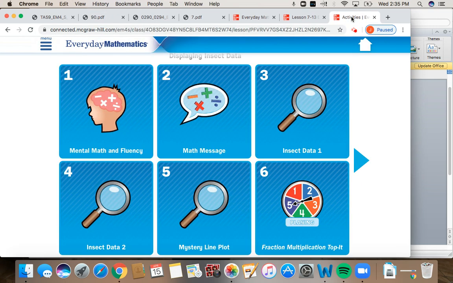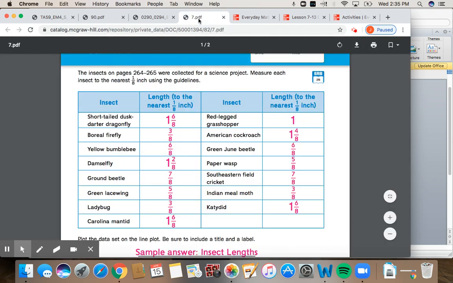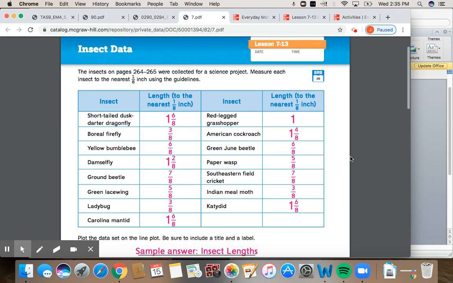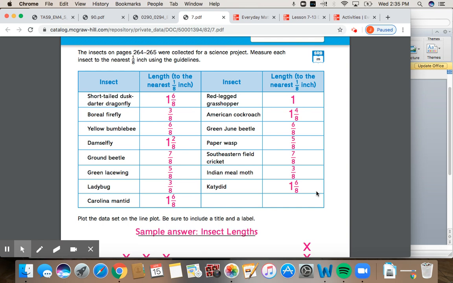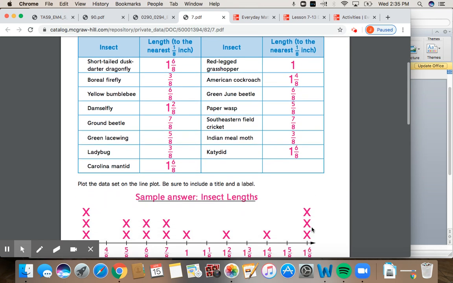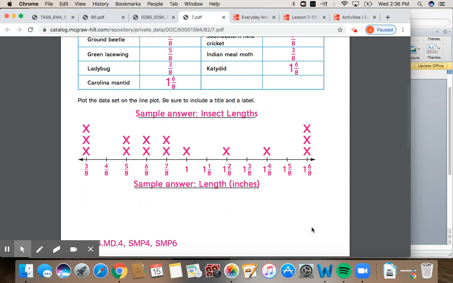So I'm going to take you back. And after you did all of your measuring, I do have the answers for you. So if you're going to go and do that, then pause the program, go measure, go put in all your answers. And then when you finish, then you can check your answers. But I'm going to reveal them. So if you're not ready, make sure you pause. Here are the measures for the insects. And if you have something different, then just go back and measure it again. Remember that a ruler is a two-hand tool, so we need to be precise. And here is what your line plot could look like.